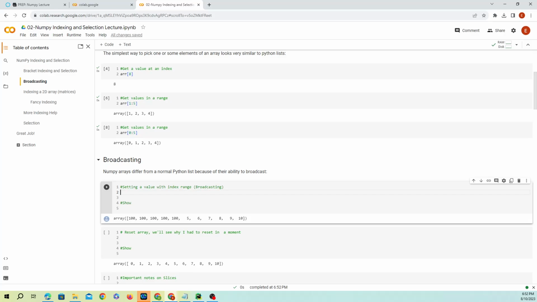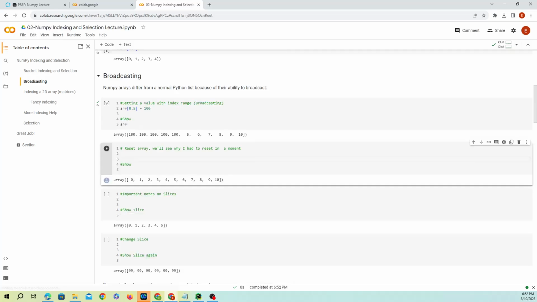Now I can also set values. I can broadcast a value to specific entries in my array. I can set values from 0 to 5, or from 0 to index 4, to a specific value like 100 if I want to. That means that at index 0, 1, 2, 3, and 4, we're going to have the value of 100, replacing them with the value 100. If I run this, that's going to give me 100, 100, 100, 100, 100, and the rest of the numbers. So that's broadcasting a value to a subsection of your array.